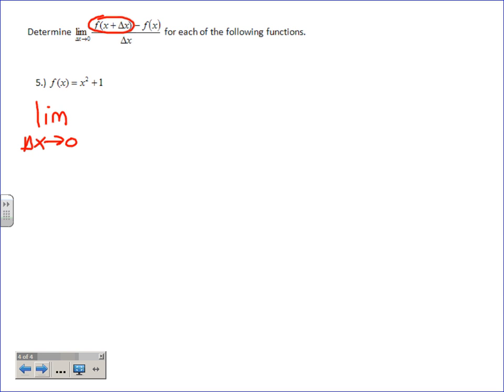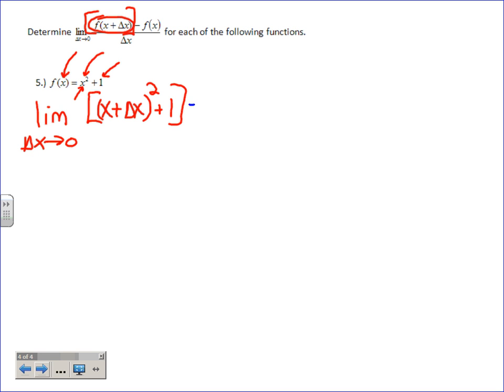So I have to plug x plus delta x in there, correct? Which means in this problem I have to plug it in there. Agreed? So I will put this in red brackets so you can see where it goes. Okay? So x plus delta x is replacing that x right there. Okay? So I have to square it and then add 1. Is everybody okay with that first move, that bracket up at the top basically became that bracket down in the problem? Okay, is everybody good with that?